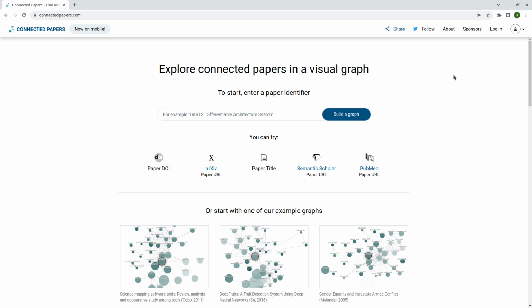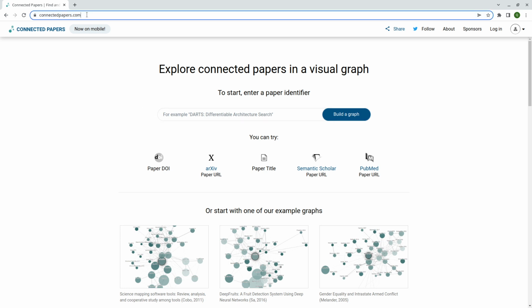It's free. You can sign up for an account. You don't have to pay anything. If you are working on research, or you need to write a report or an article, and you need to find papers to cite and find out which papers are connected and relevant, then this website might help you.